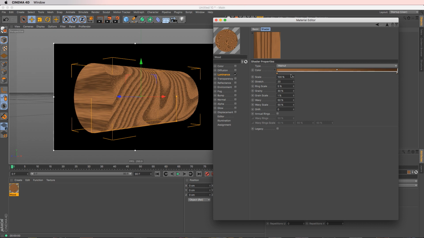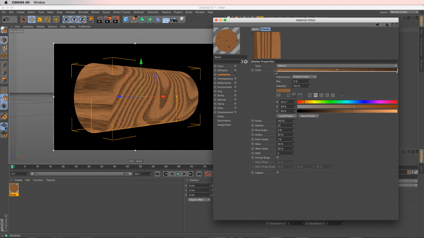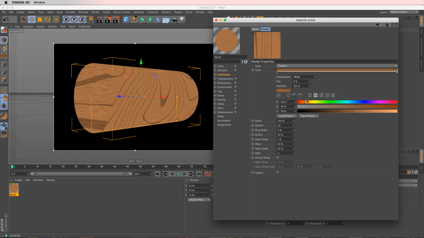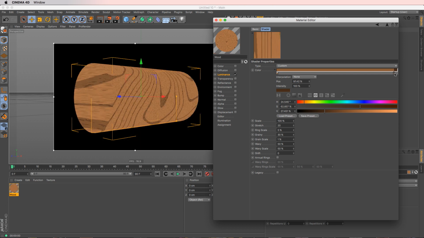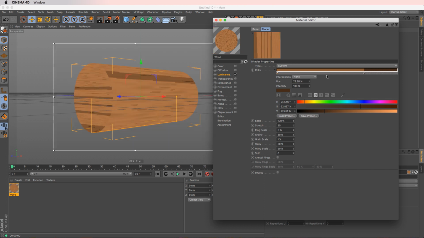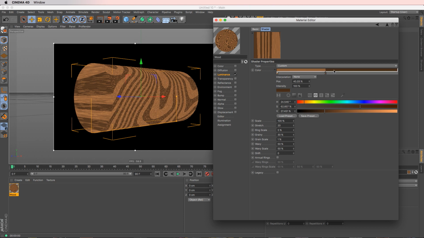The first thing we're going to do is remove the interpolation of the blending of this gradient color that's applying the color to our wood. I'm going to twirl down this little triangle here, and the interpolation is now smooth between the two color chips here. I'm going to remove the interpolation, or the smoothness altogether, by choosing none. Then I can move this right color chip, this darker color chip, slightly over. We can actually move this over as much as we want for whatever kind of thickness we want of our little wood grain bands here.